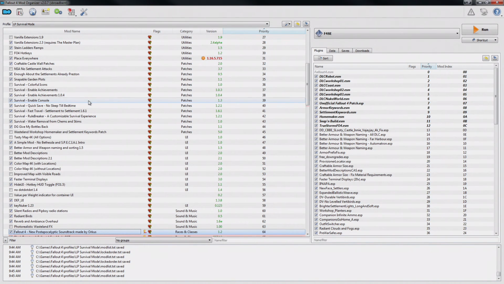I quick save when I can, not because I'm trying to avoid the restrictions of saving during survival, but because the game actually crashes more often than I've died. And so, yeah, that is the reason I'm using the quick save mod. Also, I didn't like the fact that Bethesda restricted you to only being able to save when you sleep.